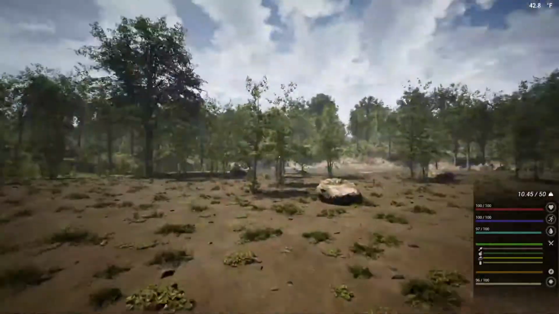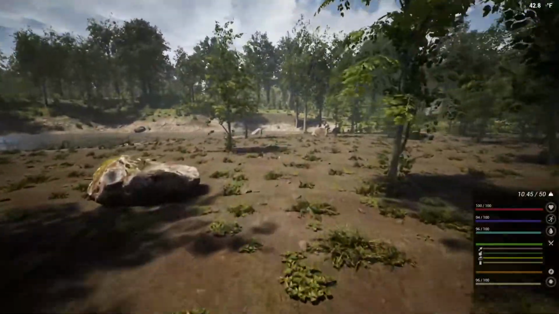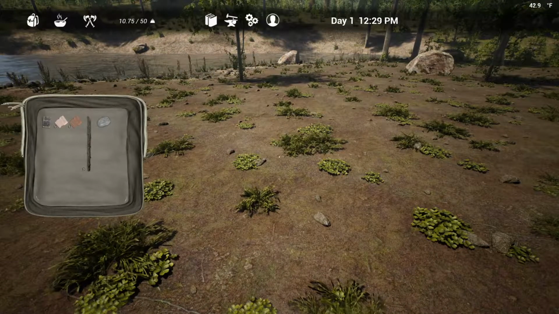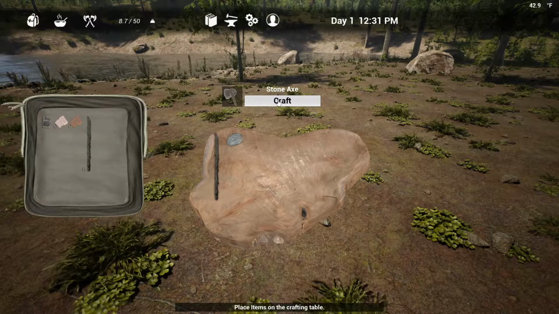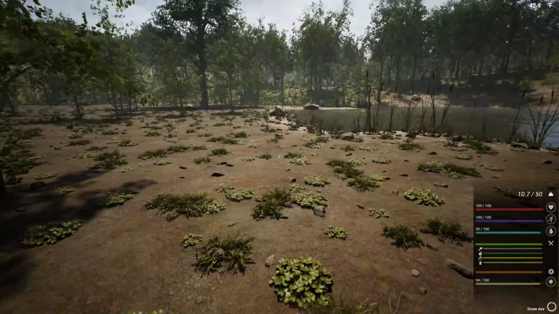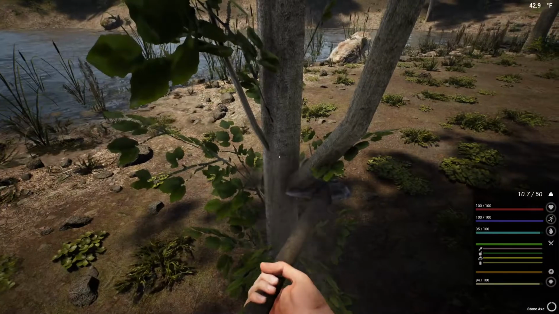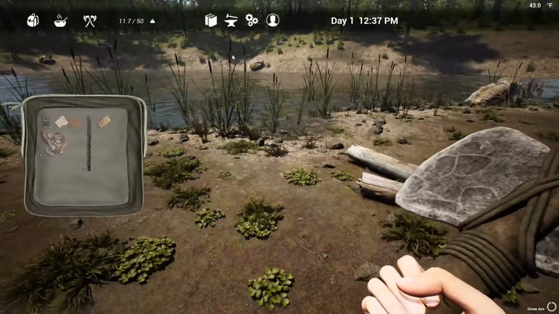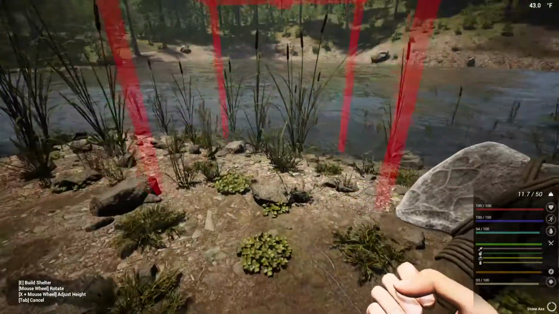So the first thing I want to do is get a base starter kind of base set up. First things first, I'm going to go into here and click on this and put a stick and a stone to craft a stone axe. And then I'm going to click on number 1 and chop down this tree, because one of the first things I want to get up is a shelter.